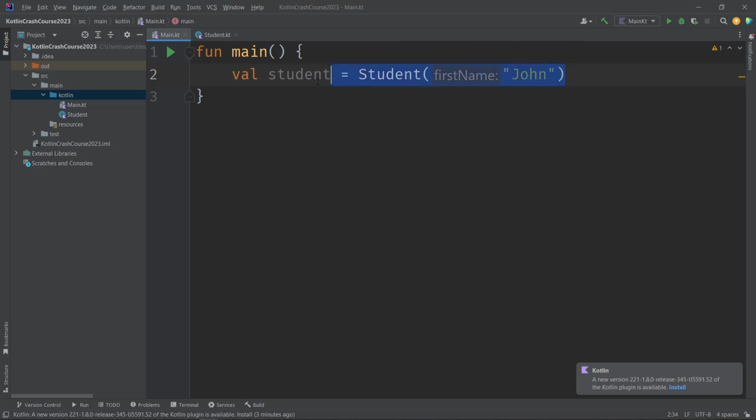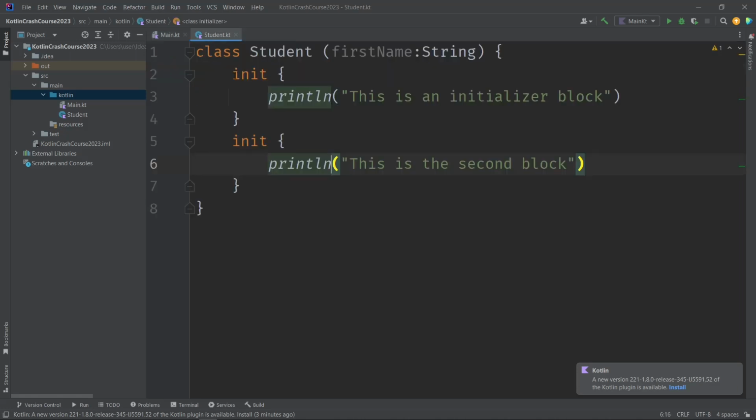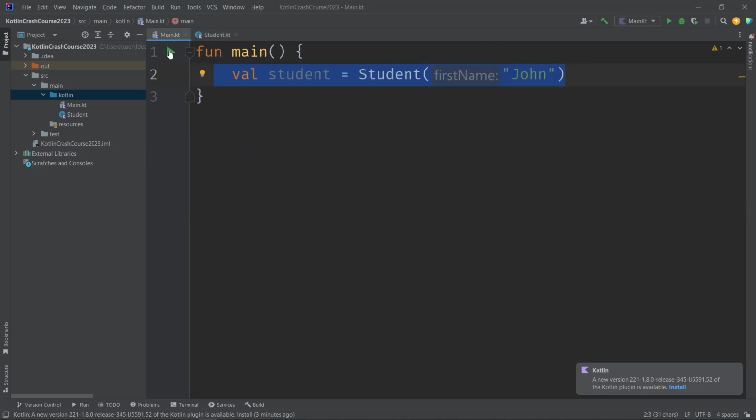So when we create this specific instance, the initializer blocks will run and execute sequentially. It will execute the first initializer block and then the second, and we should see this statement executed first and then this statement. Let's go ahead and run.